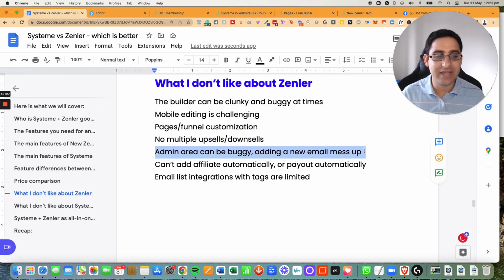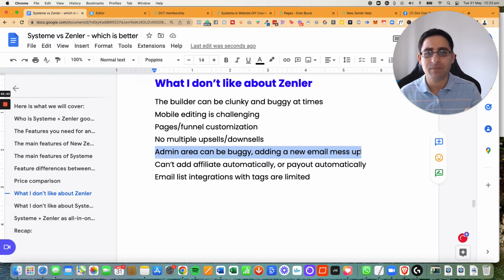The admin area can be buggy at times. It's not so bad, but sometimes, if I want to add a student, for example, the email just keeps reformatting, and basically I have to retype the email twice. If I want to log in, sometimes I have to enter the name and email, enter the password, and then do it a second time, and only then it will work. It's just a little bit weird. So anyway, there's little things like that, but it's not the end of the world, but it can be a little bit annoying.